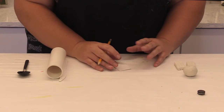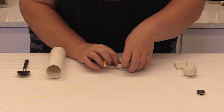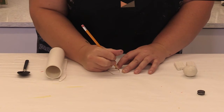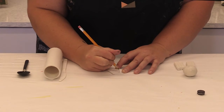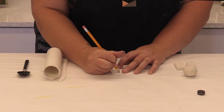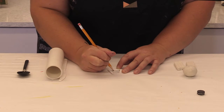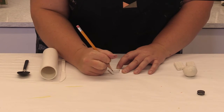Friends, for this project it has multiple parts. The first thing I want you to do is get a pencil and a small square, or even if you have a circle, and you're going to draw some pictures. You can draw anything you want. I'm going to draw a triangle, and then I'm going to add some details to my triangle by drawing some lines inside. The only thing you cannot draw is a number or a letter, so just use lines to draw shapes. You can draw things like houses, trees, something from nature, pets or other animals. But just avoid writing anything.